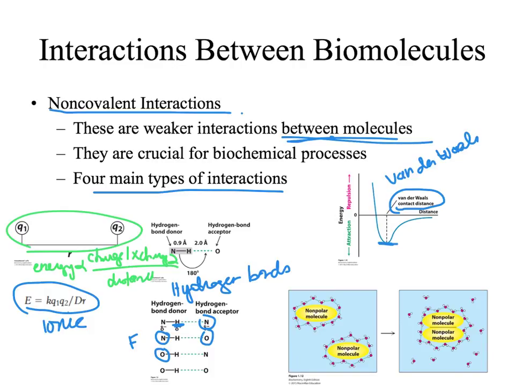And then finally, we can look at hydrophobic interactions, which are between nonpolar molecules. These nonpolar substances are going to tend to prefer to associate with one another in water, and the strength of the interaction is determined by the degree to which the structure of water will be distorted when they come together.